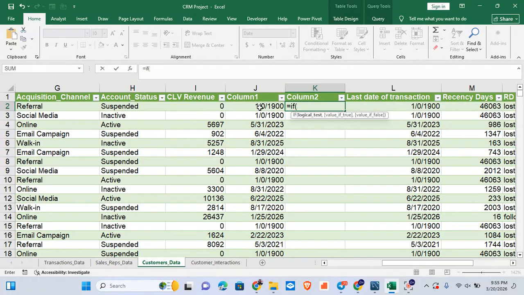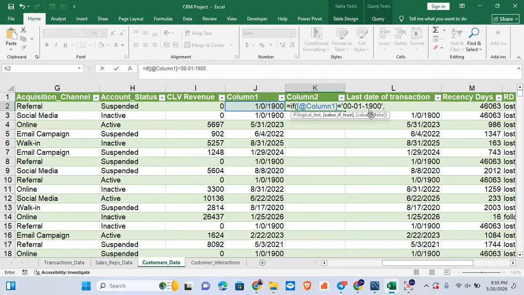If this cell is equal to a particular date that is funny, we actually enter the date: 01/01/1990.